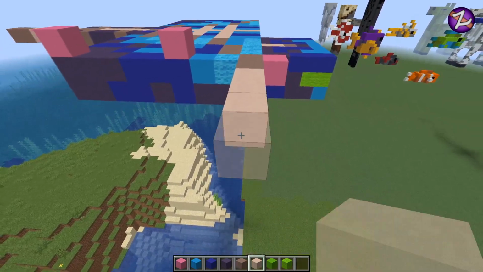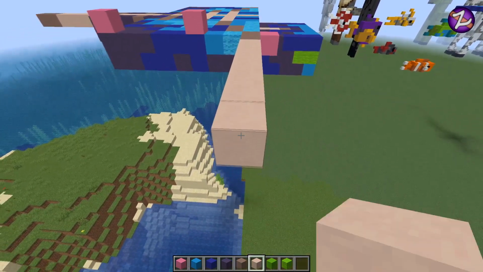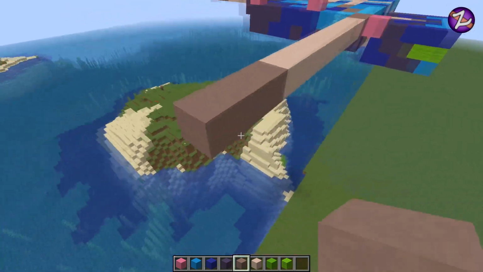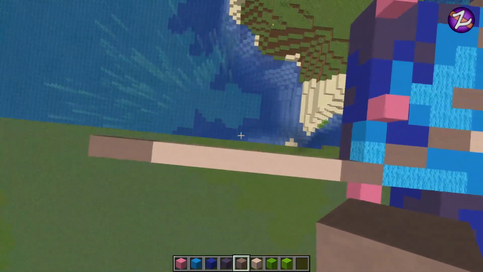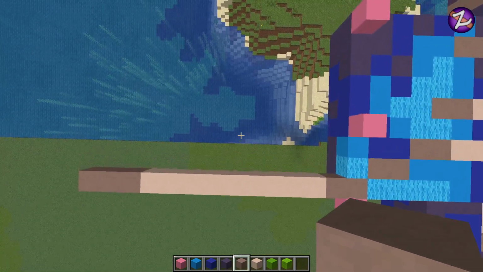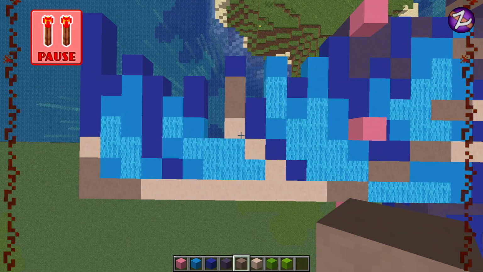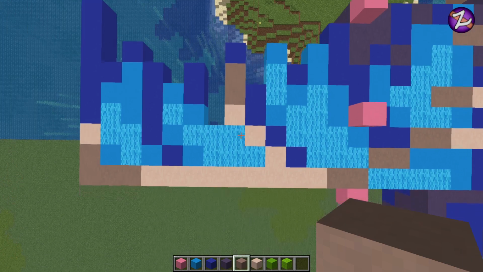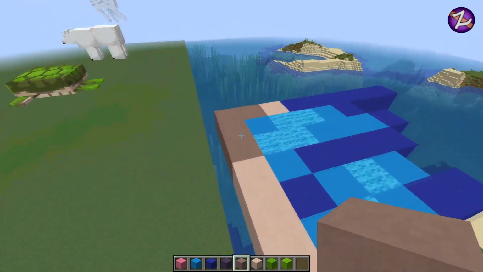So you're going to start off with one light grey terracotta, and then come out by a further white terracotta, and then you want to finish it up by putting 3 light grey terracotta on the end. So remember, it's 1 light grey terracotta, then 9 white terracotta, and then a further 3 light grey terracotta on the end. And then once you've done that, you need to fill in this pattern. It's quite self-explanatory from the paw section there.